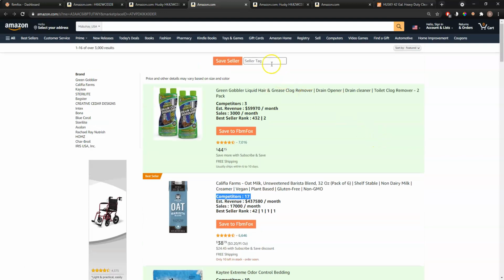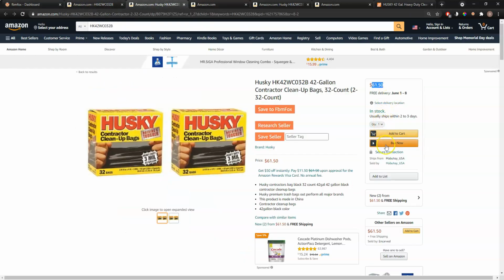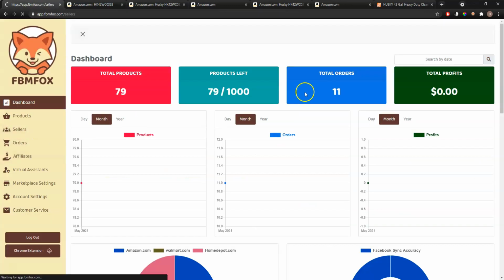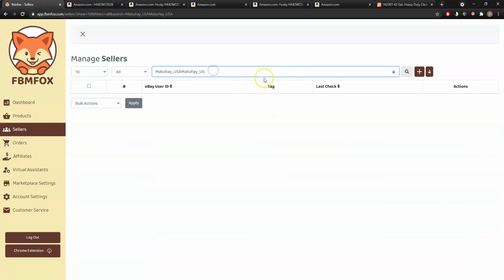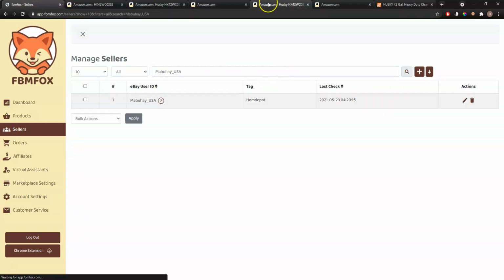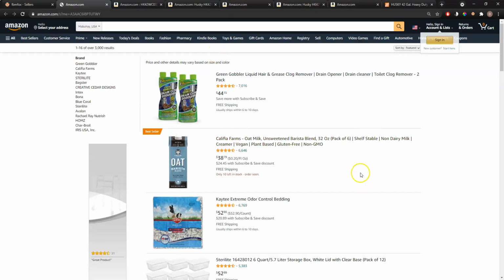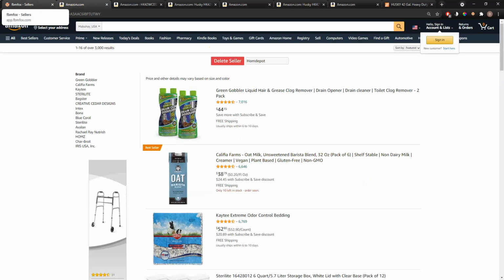You could save them. You could click home, type in Home Depot, for example, anything you want, save the seller, and then you could see it in your dashboard also. This seller's name was, I don't want to pronounce that, but if you go into your sellers list, you'll find it there. If I just search it up, oops, I pasted it twice. If I search it up, you'll see it, and if I click on it, it takes you right to the products page.